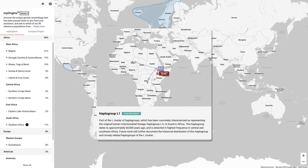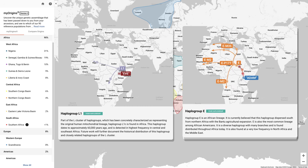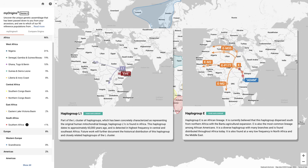Let's take a closer look at Jabari's MT and Y results, because that's where Family Tree DNA really stands out. According to Family Tree DNA, Jabari belongs to MT haplogroup L1. L1, like L0, L2, and L3, is associated with Africa and is therefore one of the oldest haplogroups on the planet. The humans who left Africa around 60,000 years ago belonged to L3, which then split into M and N. But those whose ancestors remained in Africa usually belong to either L1 or L2 — L1 being more associated with West Africa and L2 being more associated with the Bantu peoples from South and Central Africa. In terms of Y-DNA, Jabari belongs to haplogroup EM2, which is strongly associated with West Africa. This means that both his female-only line and his male-only line can be traced back to West Africa, which fits with what we know from his autosomal results.